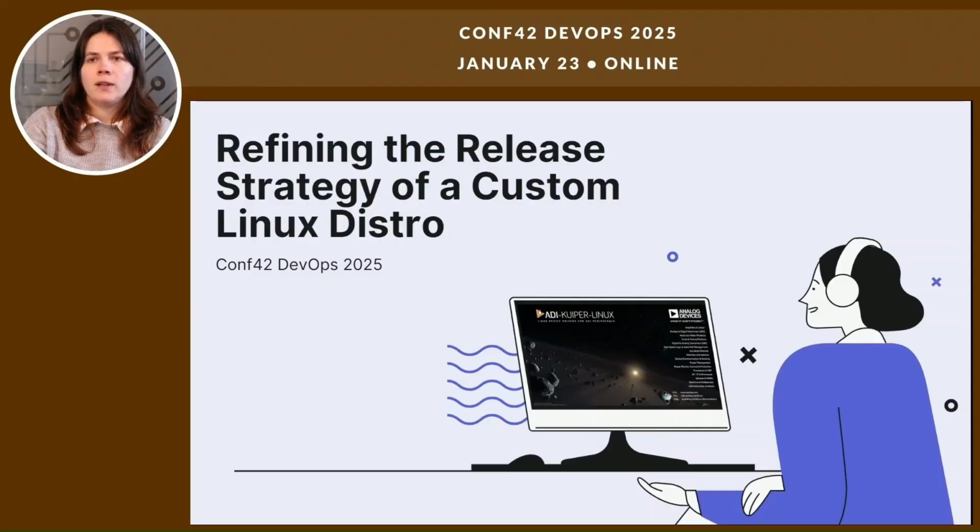The software development lifecycle is all about improvement, iteration by iteration. Every stage, including the release process, benefits from refinement. When done effectively, this ensures that products reach customers faster, with higher reliability. Today, I will share with you how we applied this principle to KyperLinux and the substantial results it brought.